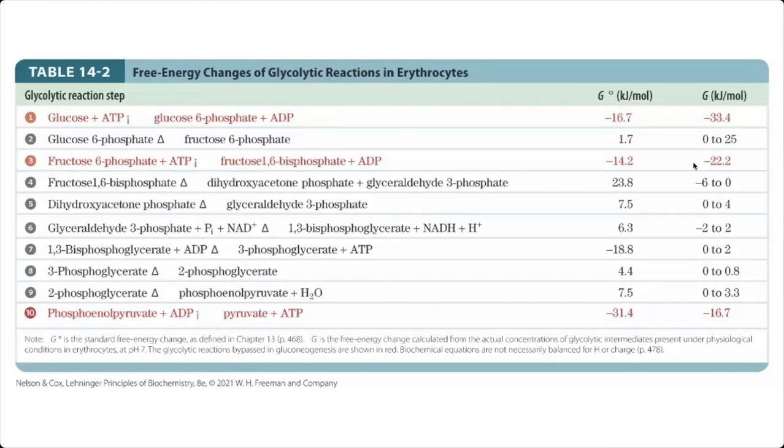But not all of the steps are going to actually be very favorable. And so we'll see that, however, by manipulating concentrations, by pulling products to drive the reaction forward, by adding reactants, by doing all these things, we're able to change the delta G, so the actual free energy change, so that we can make this actual free energy change to be at least neutral, so that if it's neutral, we can go either direction pretty easily. And then these steps that have big changes, that's where we're going to see differences between our glycolysis and our gluconeogenesis.